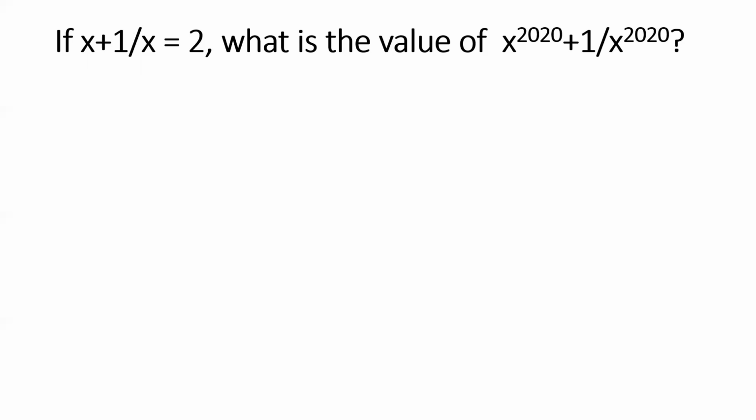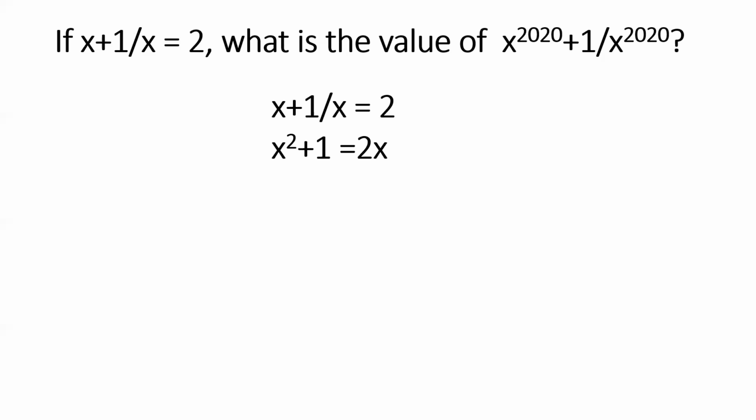The approach here is a whole lot different than what we have done for the first three parts of the problem. For this problem, it doesn't make sense to actually go for the higher power expansion of x plus 1 by x, because the power is really huge. It's 2020. Instead, we can try to see if there's a way we can find out what x is given x plus 1 by x is equal to 2.